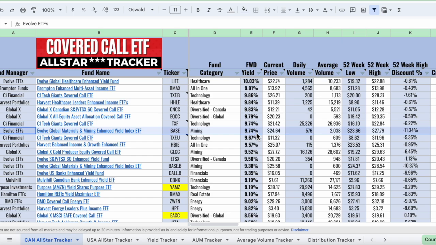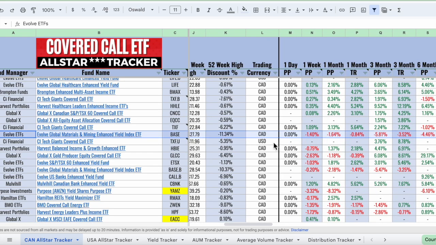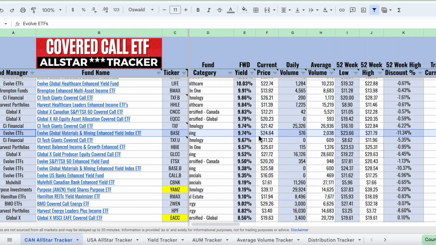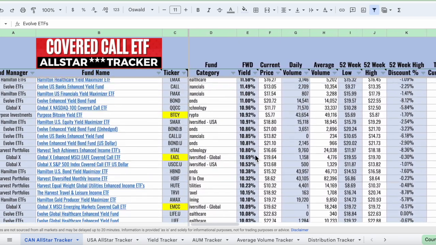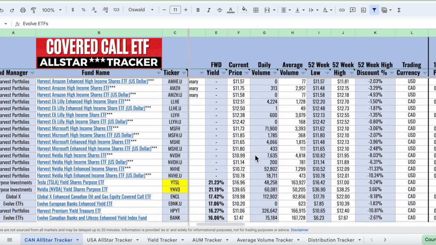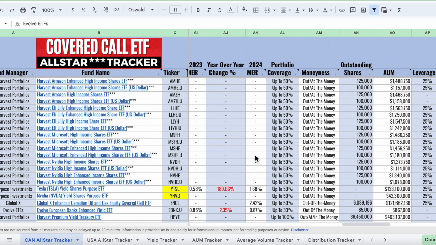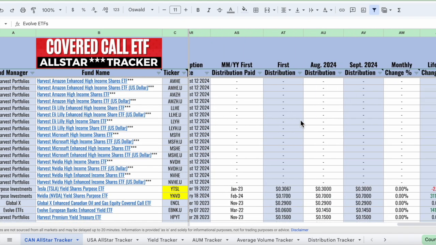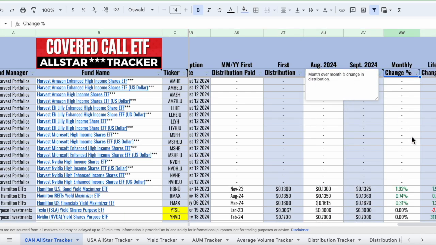this year. It hasn't gotten over 10%, and when it's gotten close, its performance has picked up, but now it's just stumbling a little bit. So yeah, getting closer to that 10% mark. Hopefully BASE can make it. But anyway, that's, I would say, it for the more significant yields out there that you might be interested in covering. Let's go look at month over month distributions and see what has changed month over month.